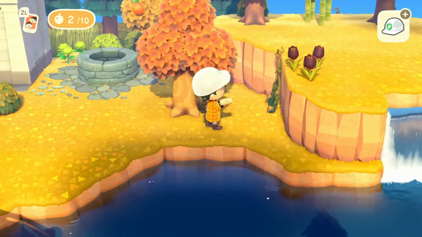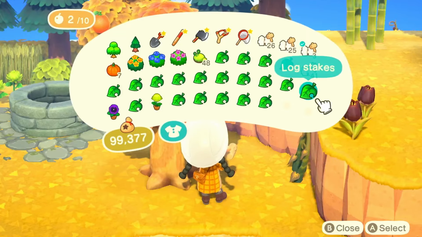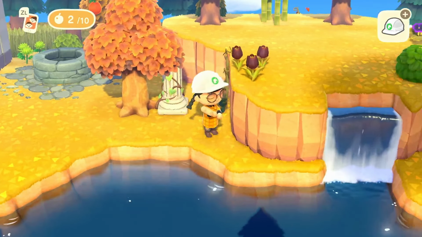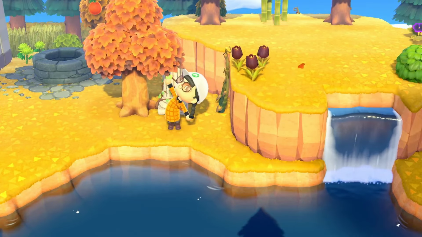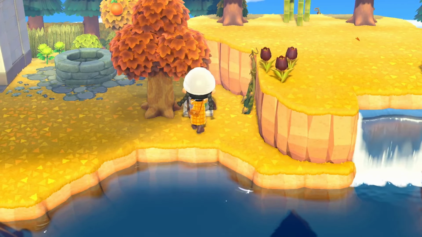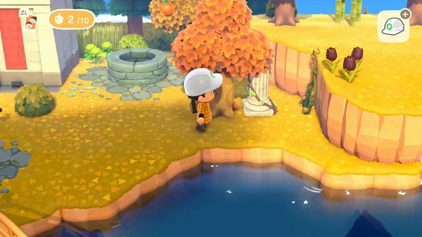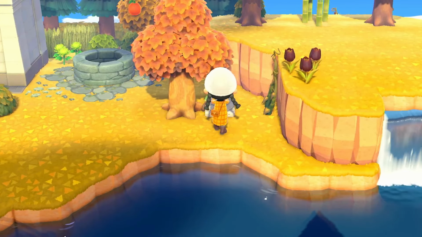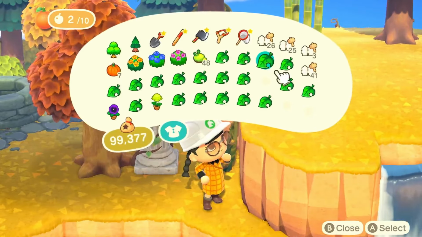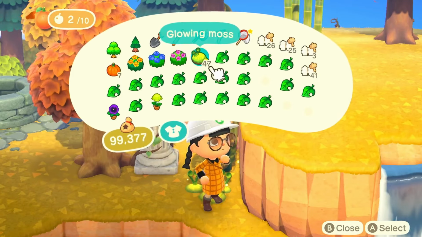And I also want one of these pillars. Will it be in the way? I'm not sure, but let's give it a go. No, that's not too bad. Let's see if I can turn it to make it look a little bit more interesting. Am I going to see anything? Not really, because the tree is in the way. Actually, I think that is fine. Let's put a glowing moss down like I said I was gonna.